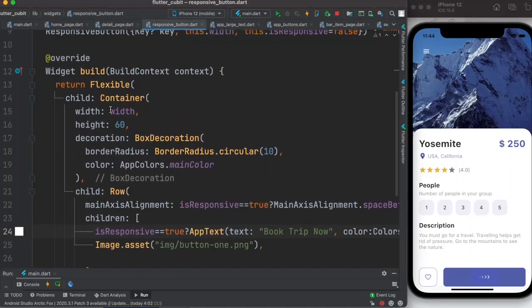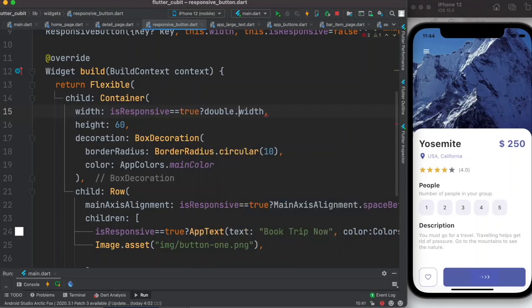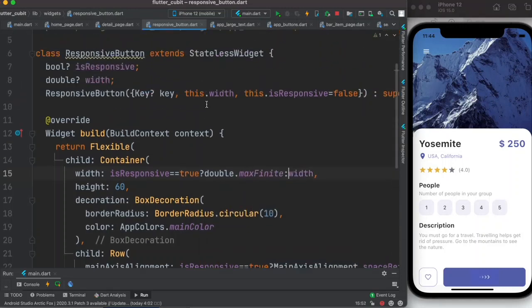Here, let's come over here. If is responsive true, we'll do double dot max infinite, otherwise it's the same as width. But the default value is false.